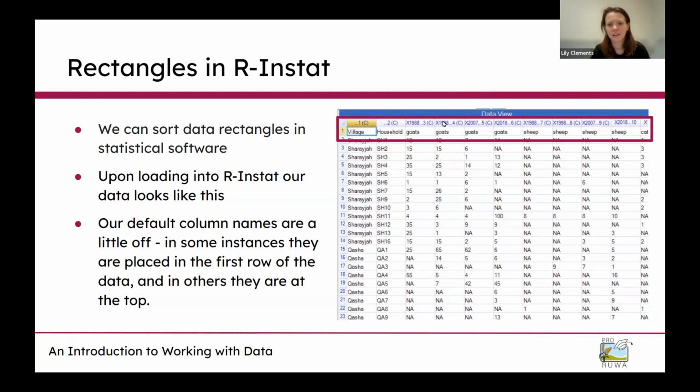Similarly, 1998 has been given a number after it just to help distinguish them. Another thing that we want to look at here is this little c. It's saying that it's a character column. Well, actually, these aren't meant to be character columns. Column 3 onwards are meant to be numerical columns, because these columns give a number, but it's giving it as a character column.